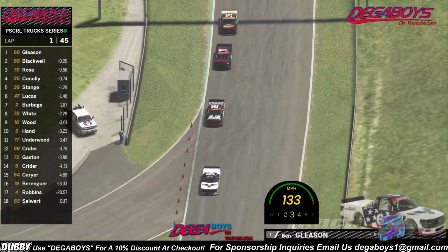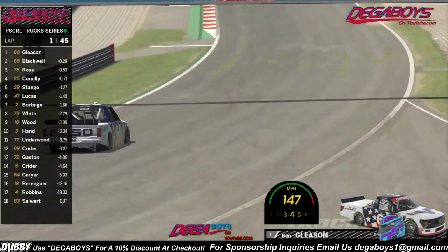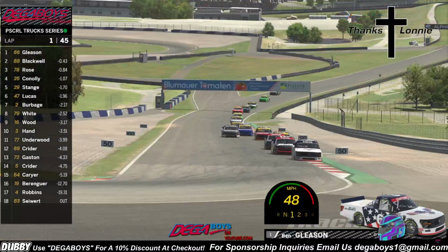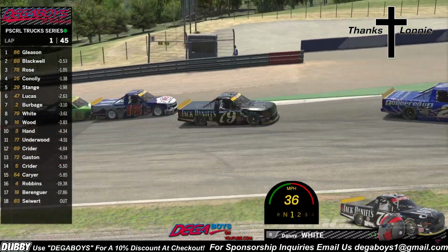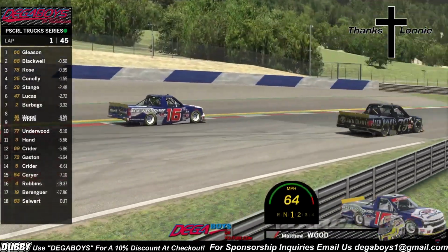Off at turn 1 and now coming down into turn 2. We're going to watch the 16 lead these guys to turn 2. Down here into turn 2, the hairpin for the first time tonight. We're single file all the way through. See who's aggressive on the brakes. Maybe a little bit of contact there. Matthew Wood getting a whole bunch of rear bumper business there, I believe by the 3.